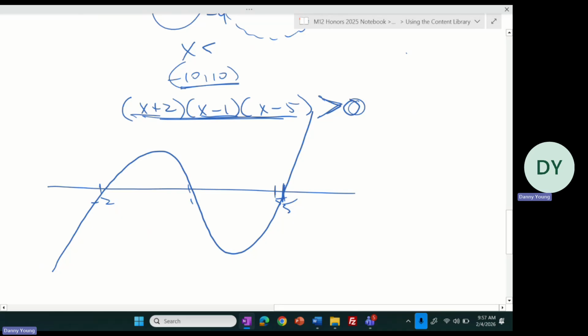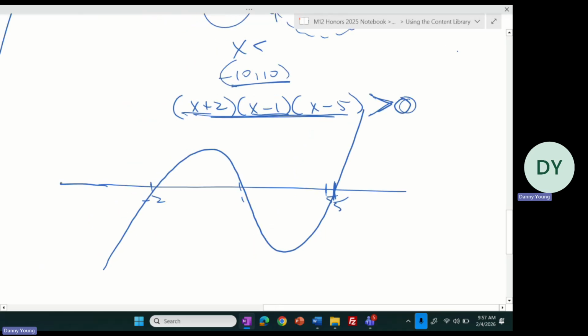So the next thing is you only want the parts of the parabola that are bigger than 0 or less than 0? Bigger than 0. If you look at the graph, -10 is over here. Is this part of the graph bigger than 0? None of it. How about this part? Yes. How many numbers are there? 3. Wait, no, 2. The -2 doesn't count, so -1 and 0. Okay with that?